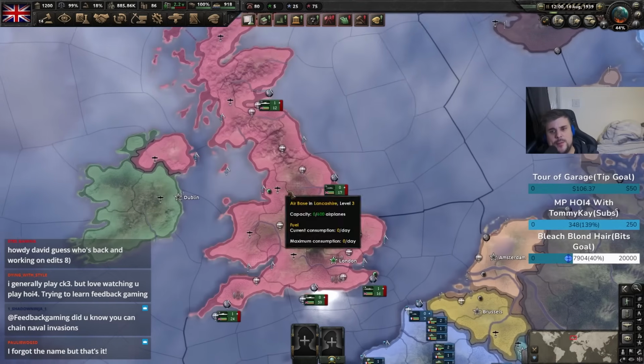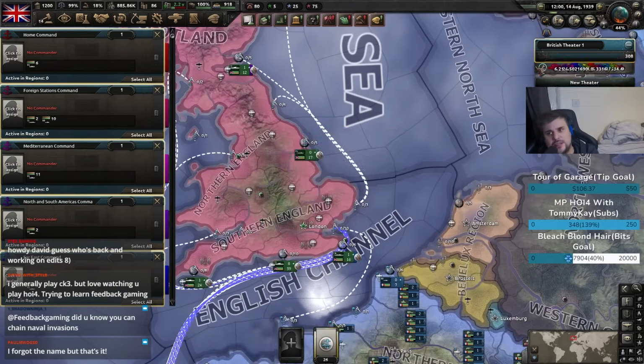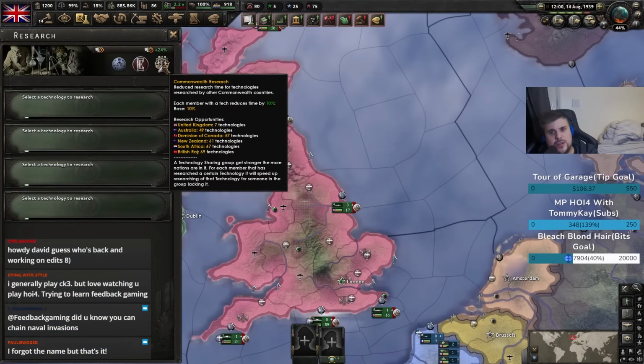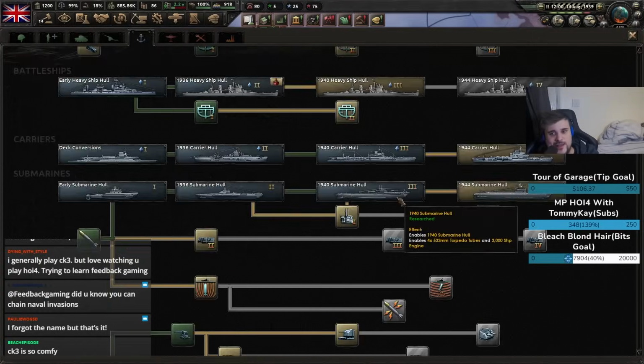So this video is going to be talking about the submarine meta. A lot of people say to me, what is the meta of naval? How do you use naval most effectively? To be honest with you, every possible combination you can make of navy will always result in submarines being better. So let's just cut to the chase and talk about submarines.